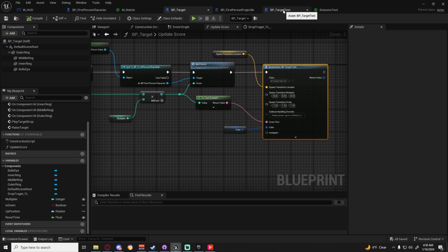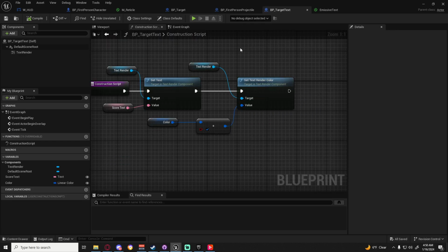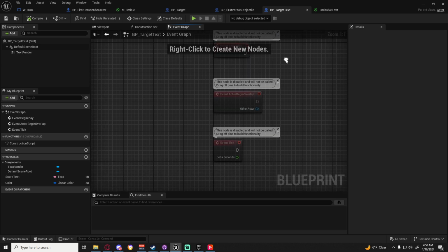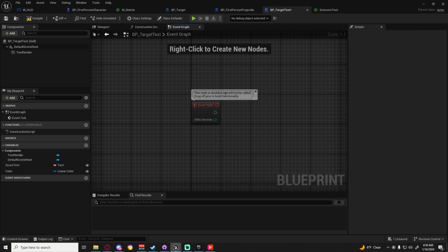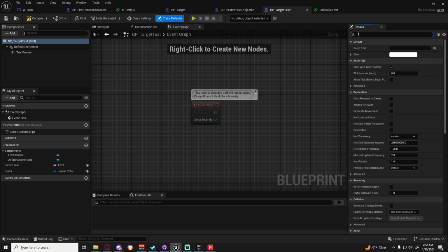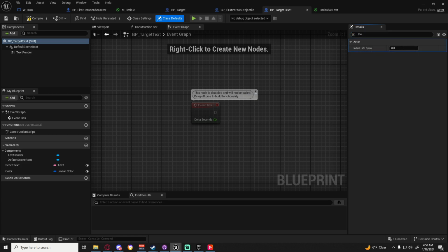Oh, one more thing. We need to actually make the floating text kind of float, and we need to make it raise up into the air and everything. I am going to go off my notes on this one because this takes some playing around for me to really get it going. I'm going to do it off of tick just to keep it simple, but you could make a custom event and run it on a timer if you wanted to. Speaking of timer, I'm going to really quick click on self. We're going to set the lifespan to something like 3 seconds. I think it'll be fine.